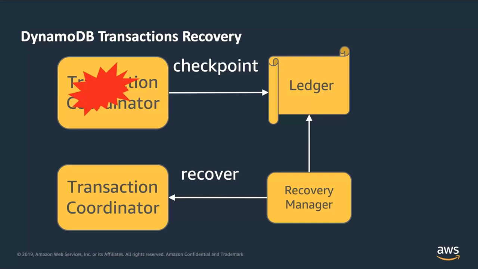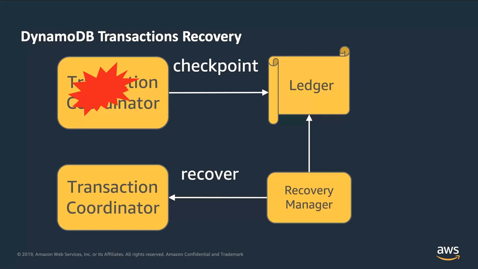So when the transaction has been fully processed, a complete record is written to the ledger. Whenever a recovery manager tells the transaction coordinator, hey, go recover, the transaction coordinator first looks at the ledger. If the transaction is already completed, it'll say, boom, my job is done, the transaction already finished.